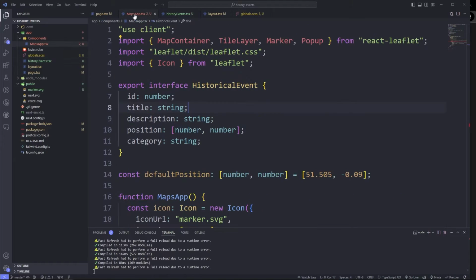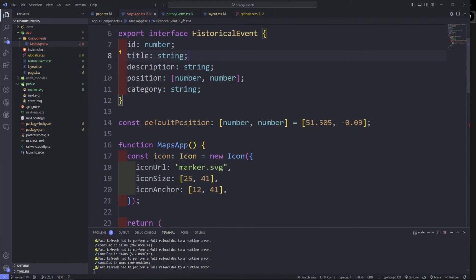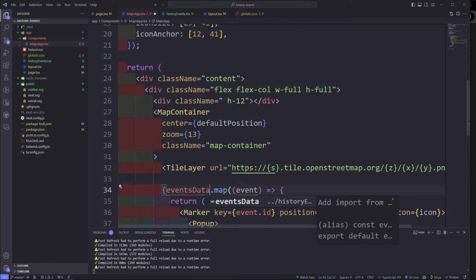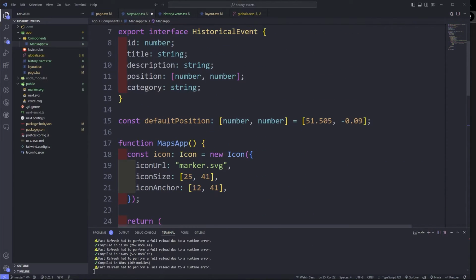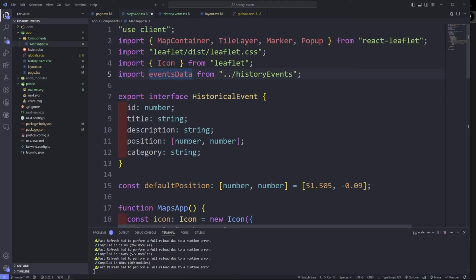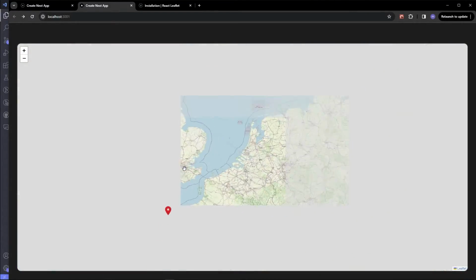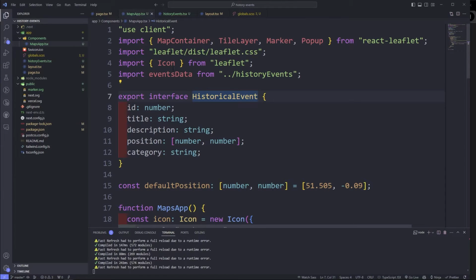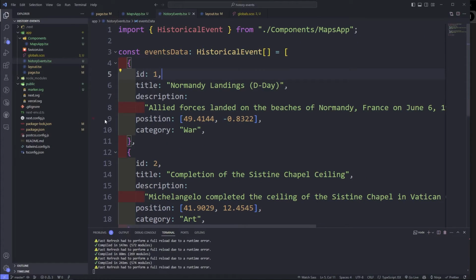So what we need to do now is import the events data. Okay, so here it's being imported from history events like that. So you're still going to see those events. Now I am just going to paste the rest of the events into this array here.